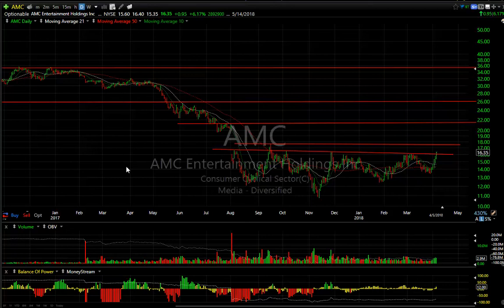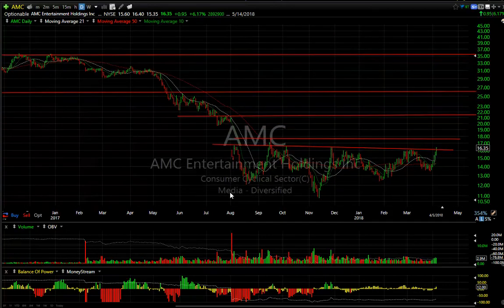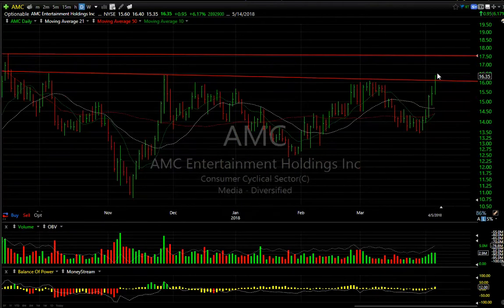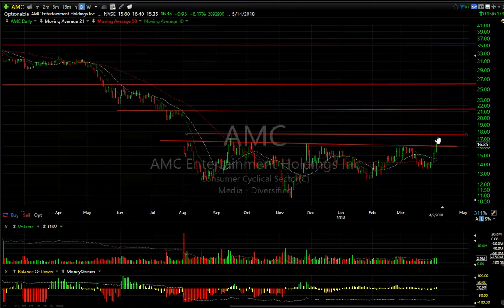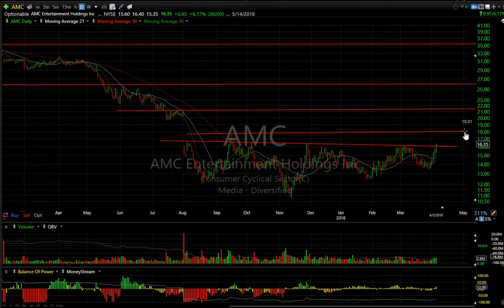A couple that really intrigued me — look at this pattern at AMC. They are really looking, to me, like they're in a bottoming process. If you look at the double top at 35.60 and then the big plunge over the course of about nine months, they're taken down towards the 11 range — 10¾ to 11 — where it spiked and ran up and formed an inverse head and shoulders type pattern. If we can get through here, and it stuck its head above it today, the stock could very well extend. It will probably test the September run-up around 17.65. Another point, point and a quarter — we may get an important breakout that could get us to 21.50, 22, even 26.70 eventually. I want to see evidence of a breakout before I get too crazy, but it's something to watch.